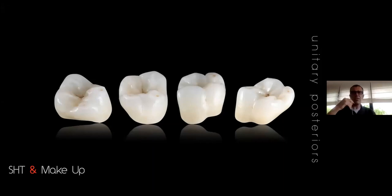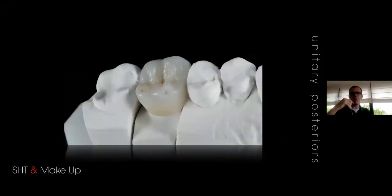When I work in HT, I work a lot of internal stains and infiltrate, and after that, I like grading by hand. After that, I infiltrate some stains, and after the sintering, I work with Biomic. But in my opinion, it is not good enough for any works. It is okay in the posteriors, I repeat, but not for anteriors. For anteriors, it's a little bit short.